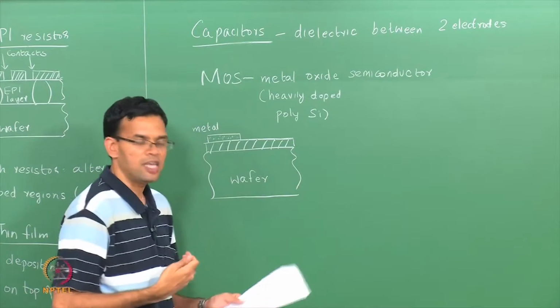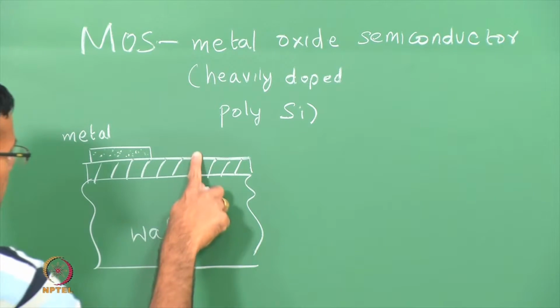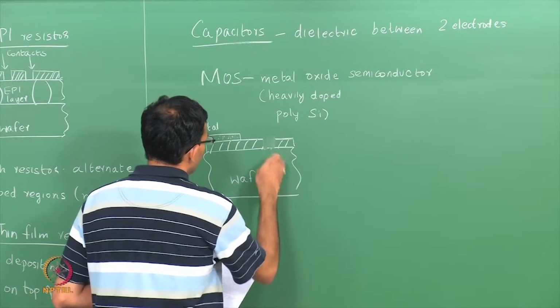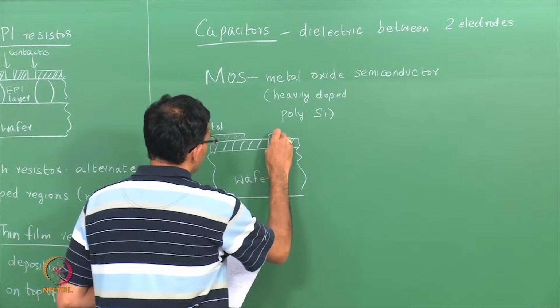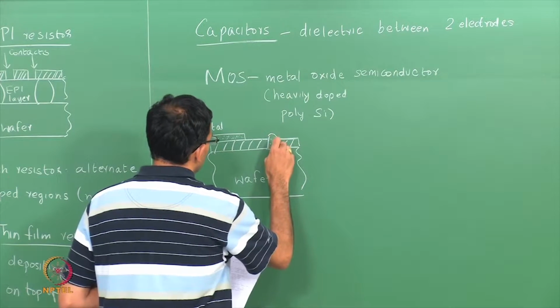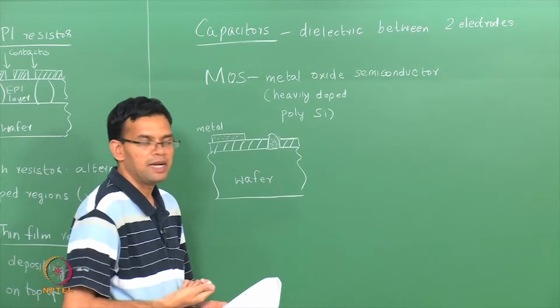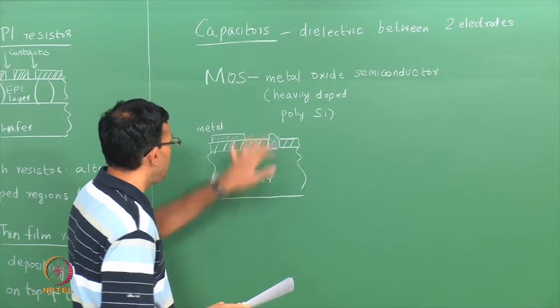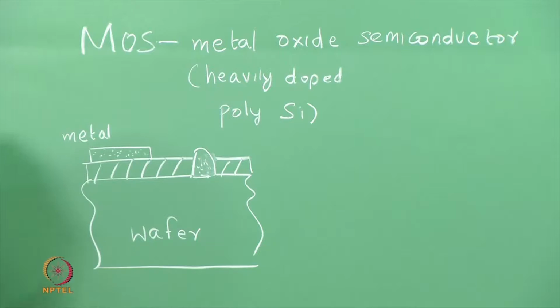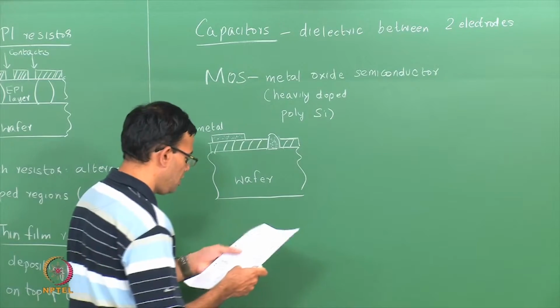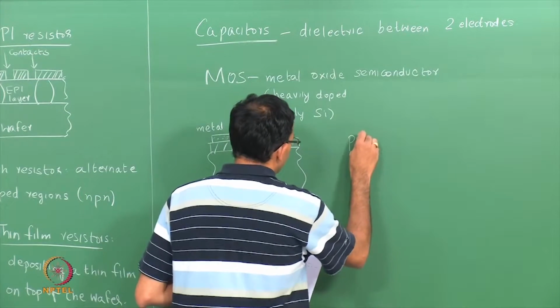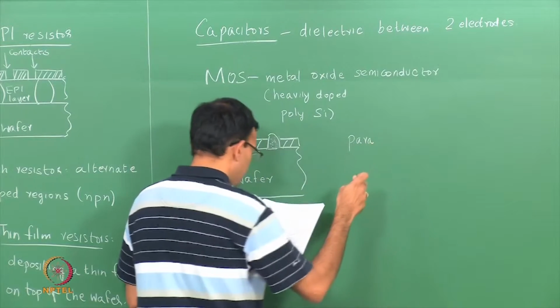and I will show in the same diagram that we can pattern a hole in the oxide layer and deposit a second metal. So, that we now have the electrical connections as well, and we also have a metal, dielectric and a semiconductor interface forming your MOS capacitor. So, this is an example of a parallel plate capacitor.